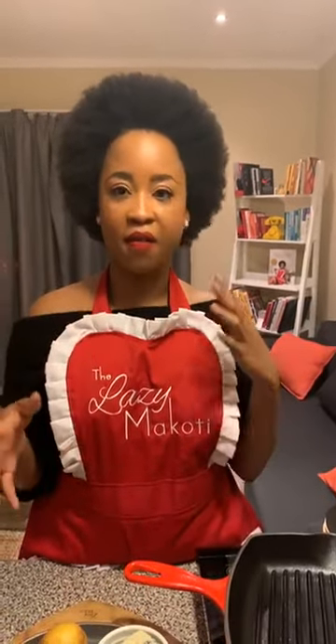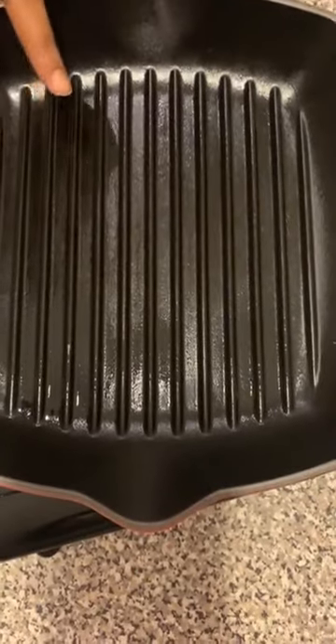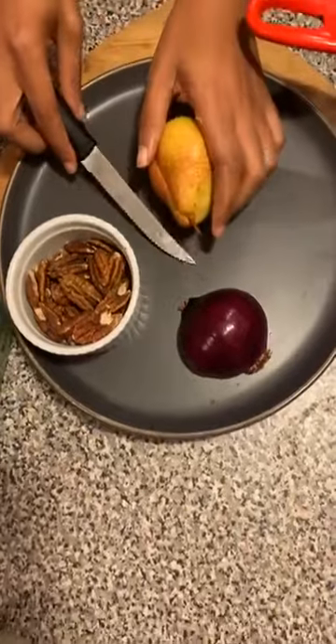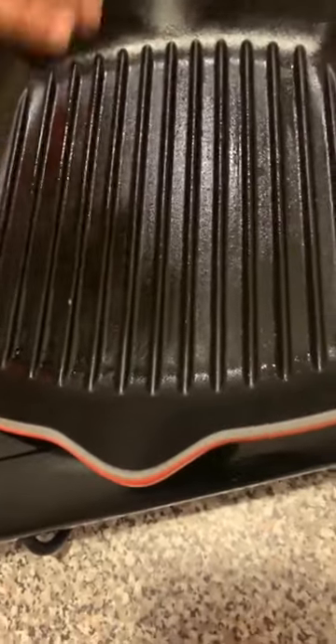The thing I love most about salads is you can very easily mix and match — it doesn't have to be exactly the way you see it in a recipe. My pan is nice and hot, lightly greased with some cooking spray — not oil, just cooking spray. I'm going to cut my pears and give them a light fry on the pan. I'm using a griddle pan because I want to get those beautiful marks on the pear. Sometimes I don't use pear — I'll use peach instead, so you can substitute to your heart's content.